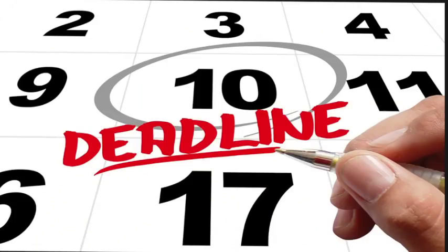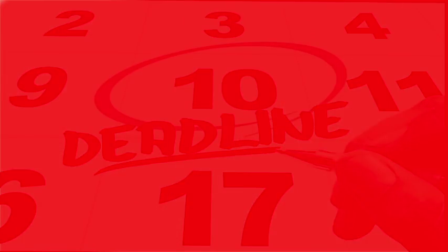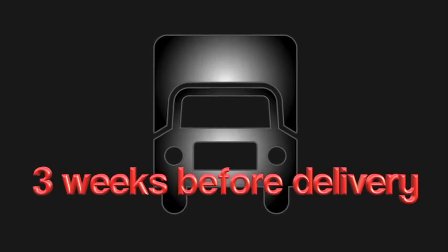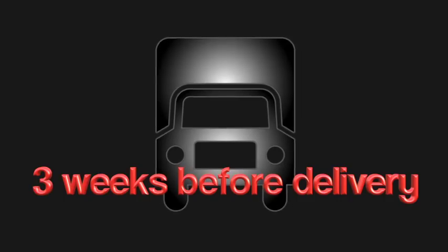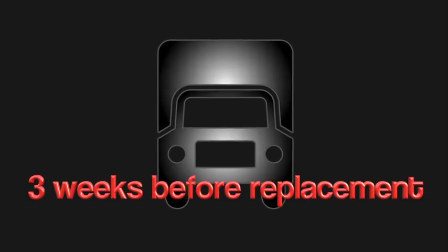Glass has a long lead time so you need to make your decision early. Just to cut and toughen glass takes at least 10 working days, and that's before it is shipped off somewhere else to be painted. You can count on at least three weeks before delivery. And if there's a problem during installation — splashbacks are one of the last things to be installed — it's at least another three weeks before replacement.